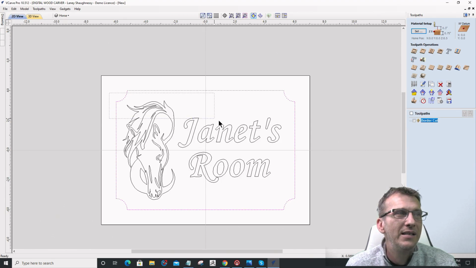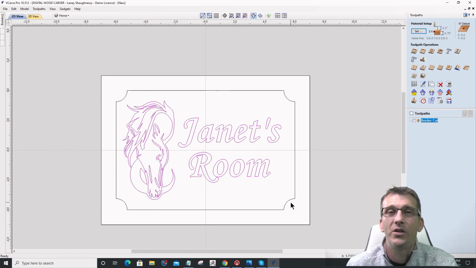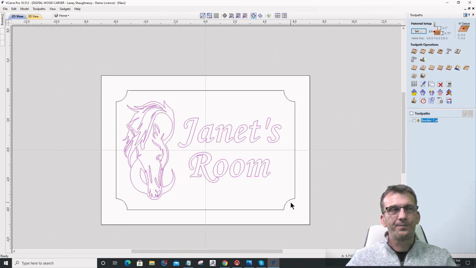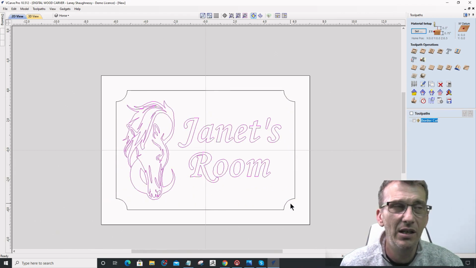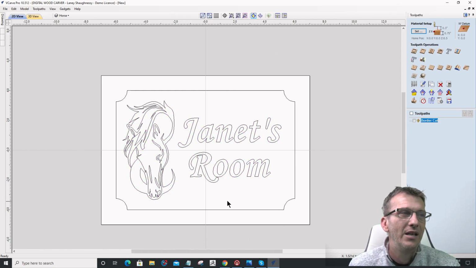Now, both of these, guys and girls, are going to be V-carved. So I can select both of them at the same time. And what I want to make sure of is that when I'm creating my toolpaths, I've got to be mindful that if I have a boundary, I don't accidentally select that boundary when I'm selecting the other items. And when it comes to selection, let's talk about how you select an item. So of course, I could click on that item to select it, right? Number two, I can draw a box around that item to select it.